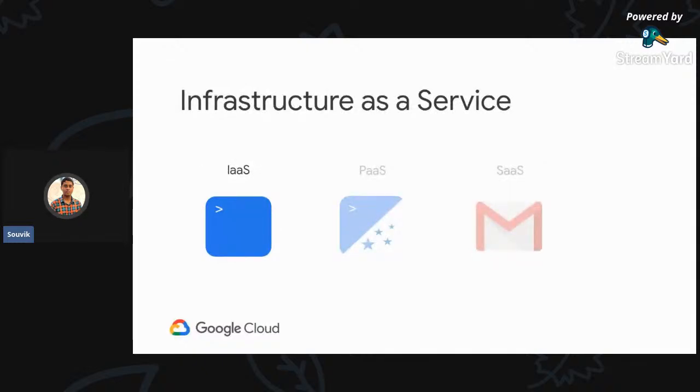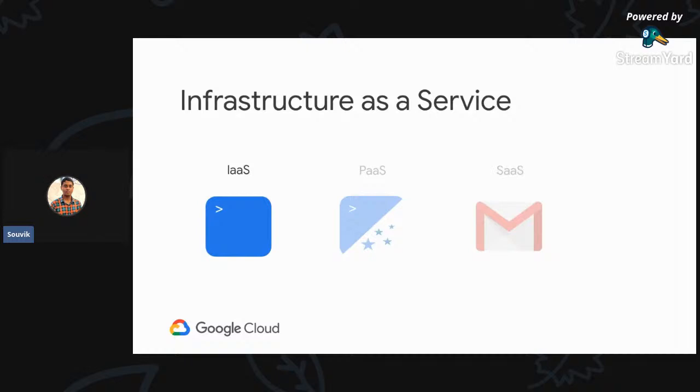Infrastructure includes raw resources such as virtual machines, network, storage, and more. These resources are fundamental building blocks of cloud computing. When you consume infrastructure as a service, you will have greater control over the resources, but also greater management overhead. For example, consider a virtual machine.